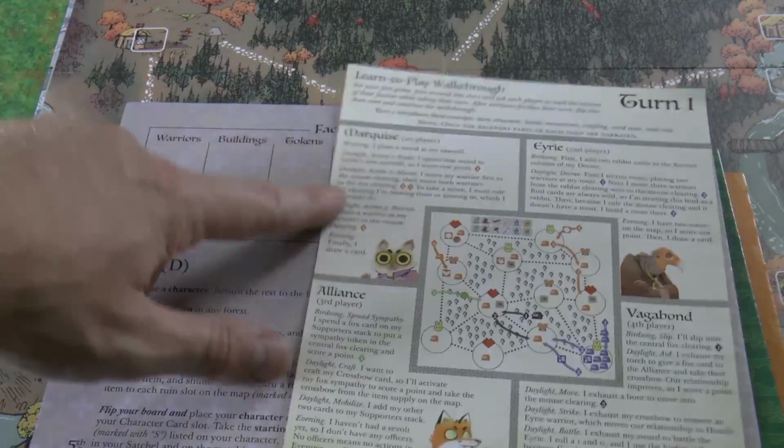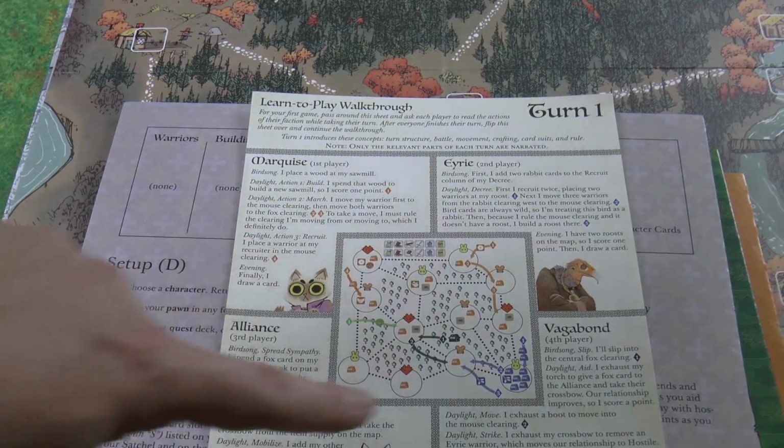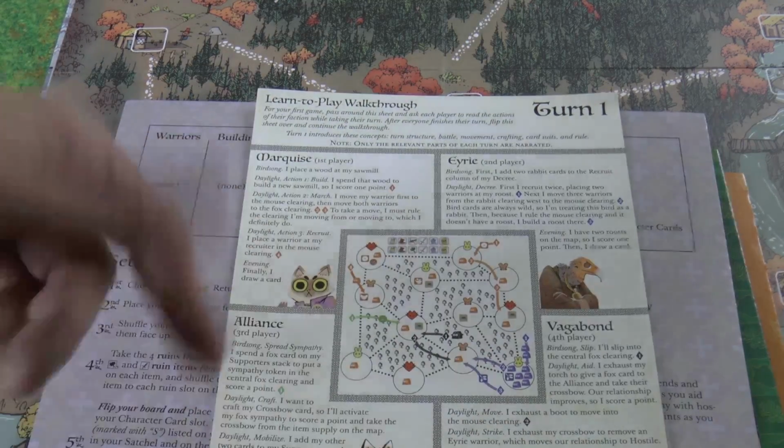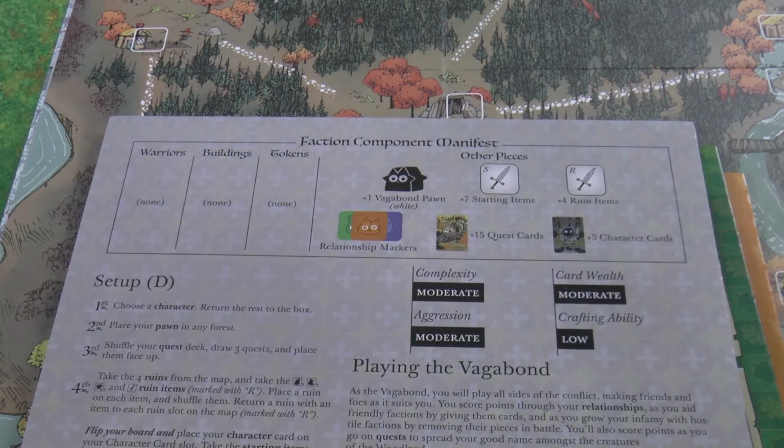So the cat player will go first, and they're going to read this. And then the next player is Eerie Alliance, and then the Vagabond. So everybody reads out loud, says what they're doing, and then everybody will go through turn 2, and then it kind of leaves off from there. Now that's a good way to dunk you in the game. A little spoiler for the review: I would like to see something a little bit different, maybe in addition to that, which I'll explain in the review. But that's kind of the general summary.